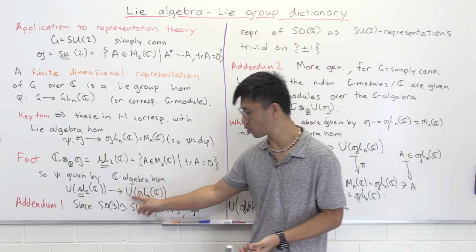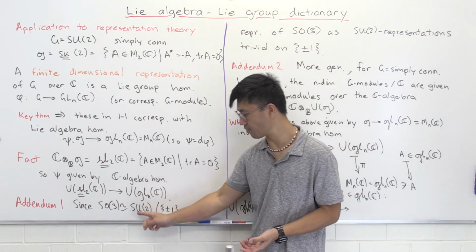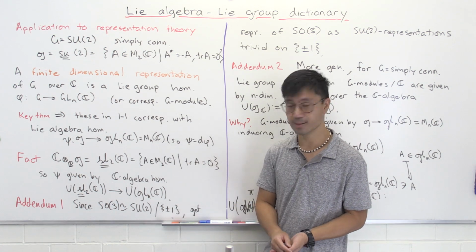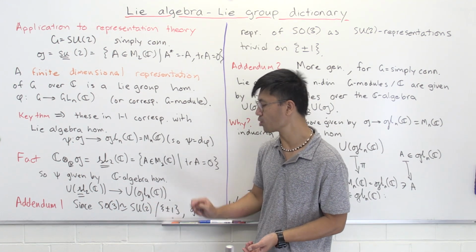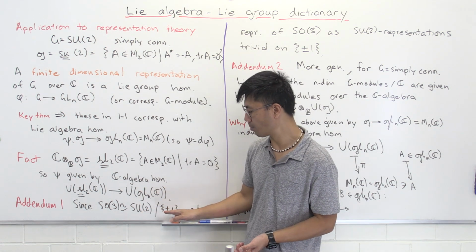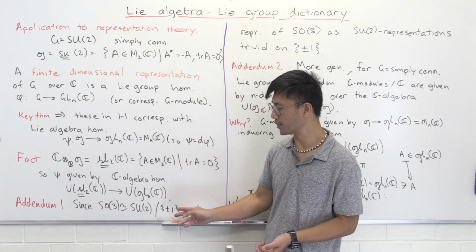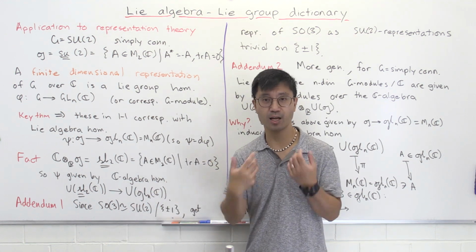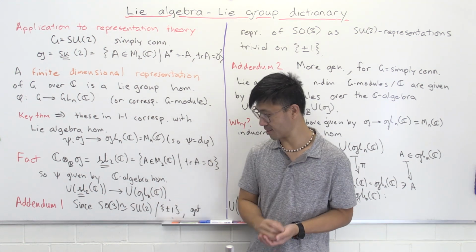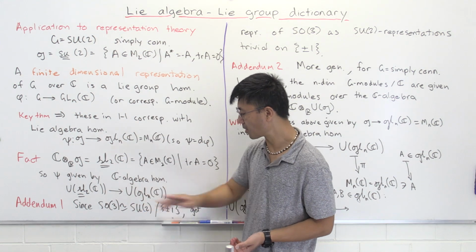Okay, since these are 2 by 2 matrices, okay, so this is even dimensional. Minus 1 also has determinant 1, okay, and it's certainly unitary as well. So you can mod out by this normal subgroup, okay, and it'll be isomorphic to that. And if you want to see why this holds, you can have a look at my video on spinors. Okay, so that's something that you have.